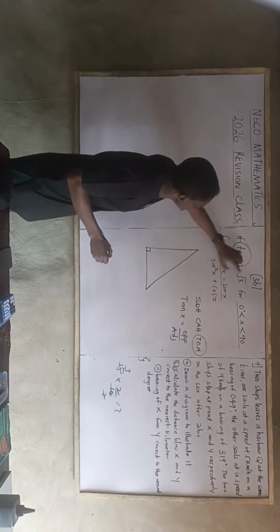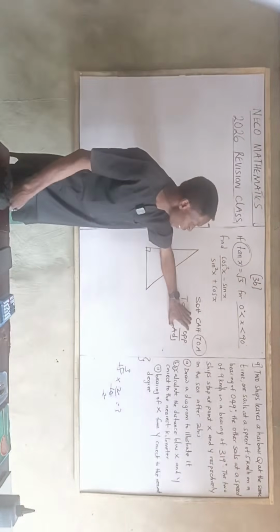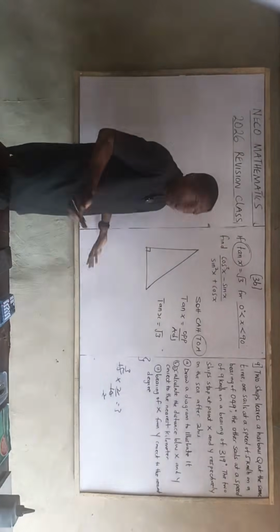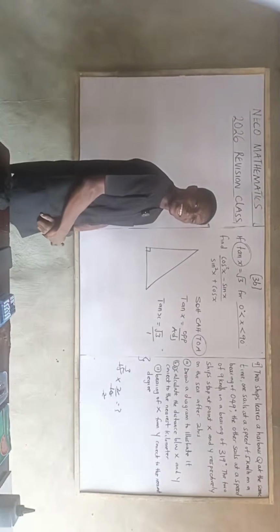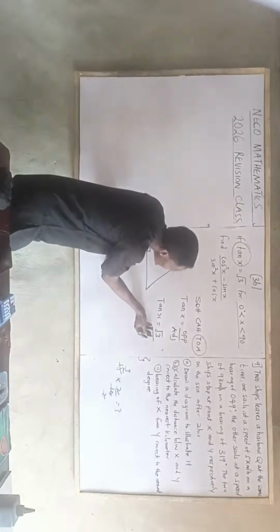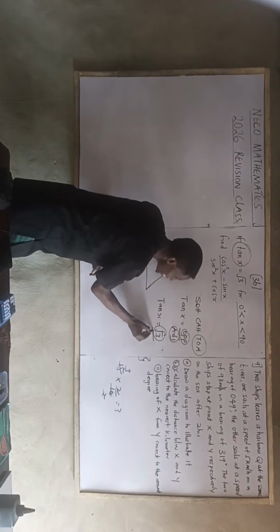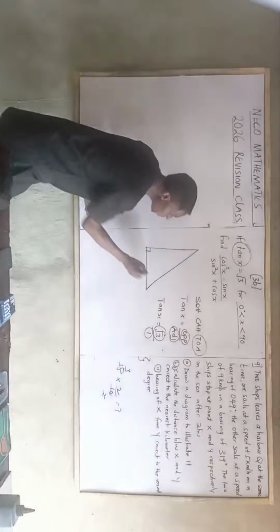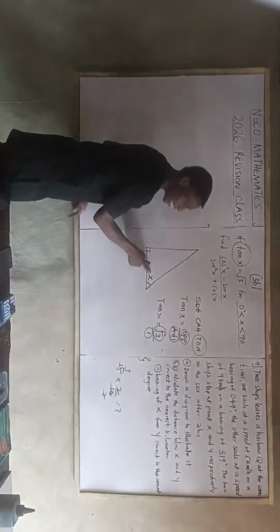Then I will compare what we're given as tan x to the original formula of tan x. The tan x we're given here was root 3, as though it's a whole number. But I can also say root 3 over 1, knowing that anything over 1 still gives us the same thing. So I can relate that with this, knowing that the opposite is root 3 and the adjacent is 1. Then I will have them implanted on this triangle. Now let me make this place to be the angle x. Remember it is tan x, it could have been tan theta. So here becomes theta.